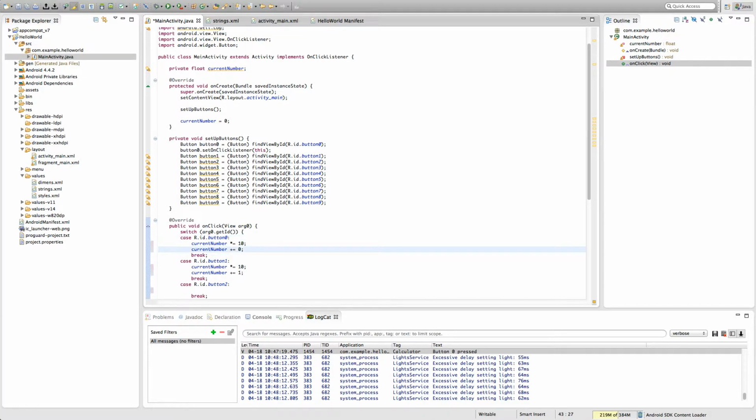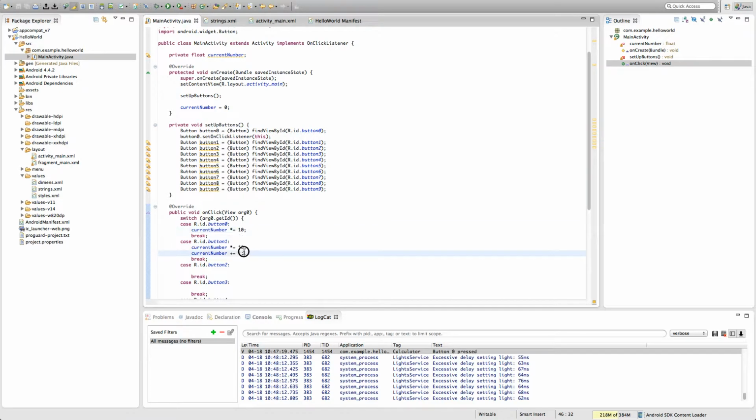Oh no, you don't need to add 0, it's not necessary, but basically it will work. If you have just 0 and you click on 0, then it will multiply by 10 and it will remain 0.